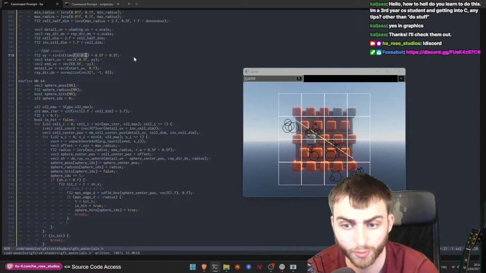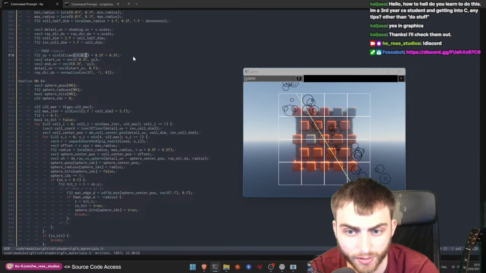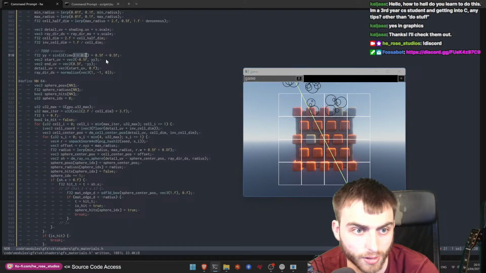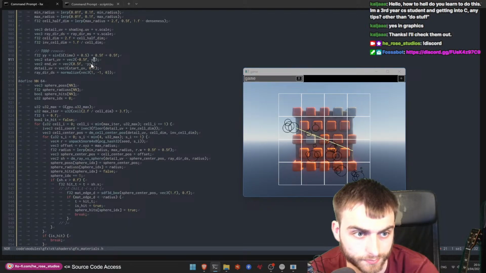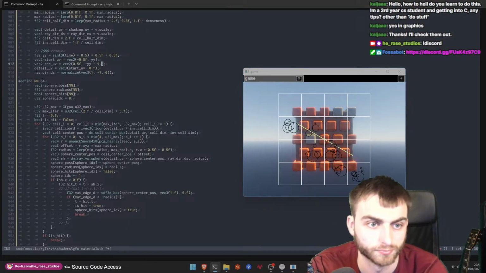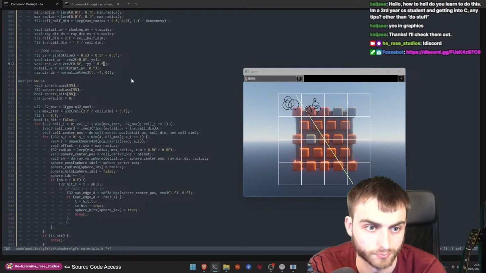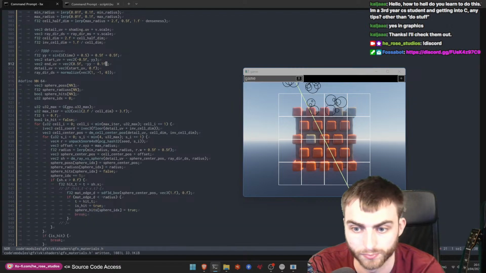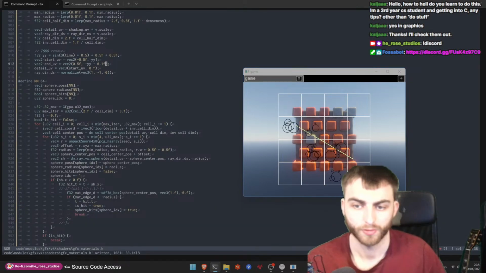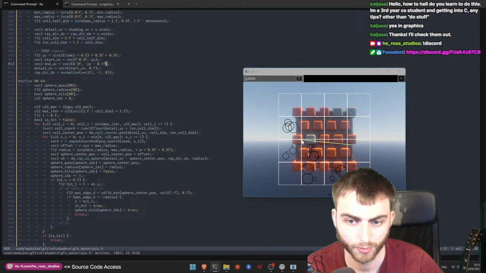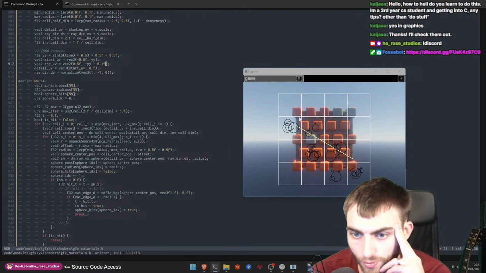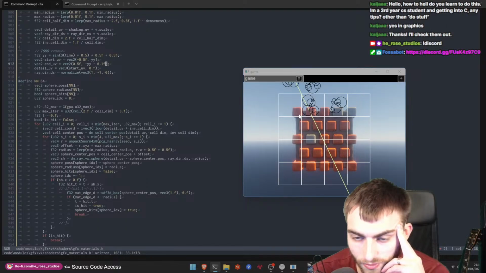So what I would want to do is probably offset the y. Yep. There are some bugs when we go directly through the corners when we're stepping through things.